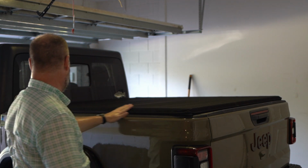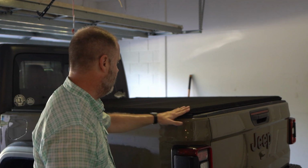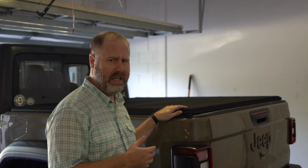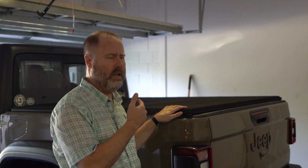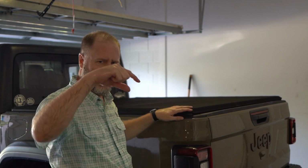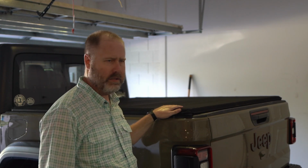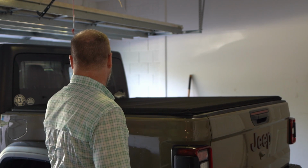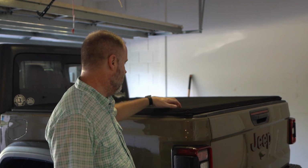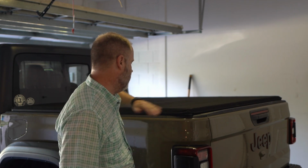It looks great. It fits great. Now I can keep my bed dry, dust-free, probably mostly. It doesn't completely seal up in the front. As it comes off of this plastic onto the bare bed, there's a gap there. So I expect there'll be a little bit of dust, but not much. Water will keep out for sure. It's the same as my Sunrider top, the black twill material. That's it. Well, toenail cover installed.